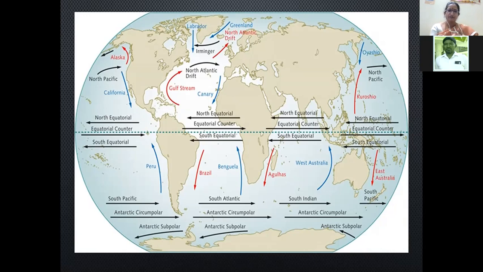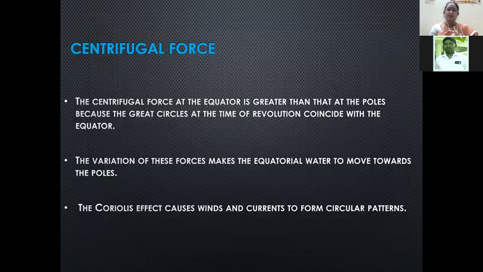If we observe, we find more ocean currents here. Below our India, we find the North Equatorial, Equatorial Counter, and South Equatorial currents. And when it comes to Australia, it comes under the East Australia and the West Australia currents, which they are showing with two different colors. So this map explains the clear information of all the important ocean currents found on the Earth's surface.